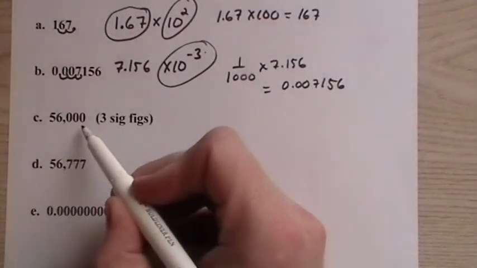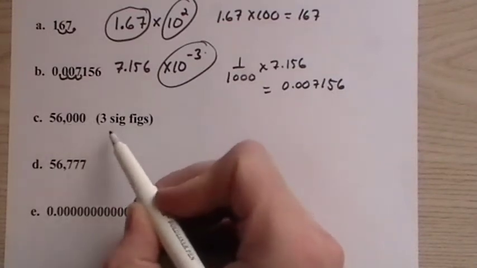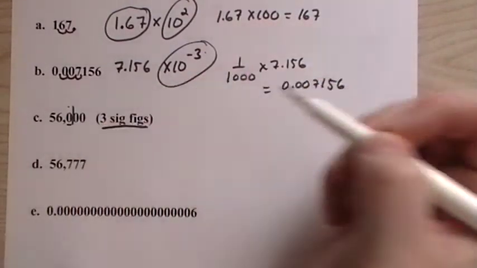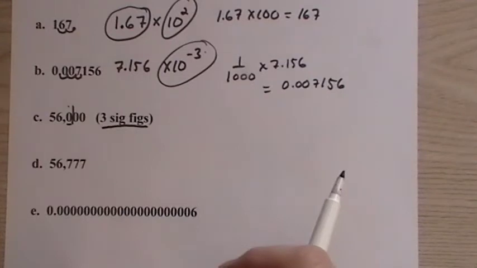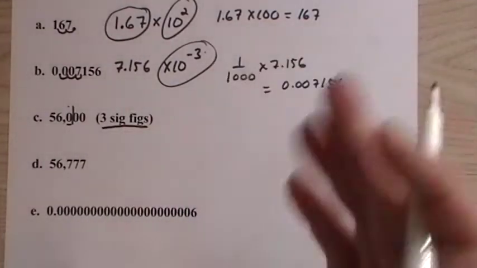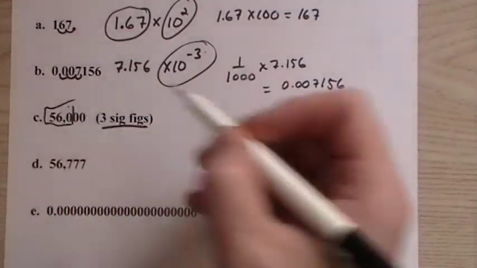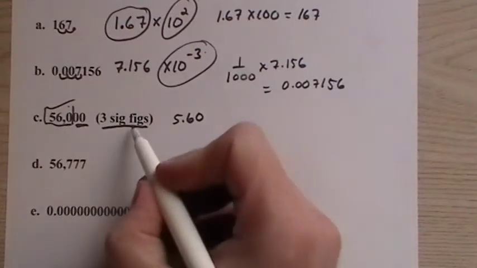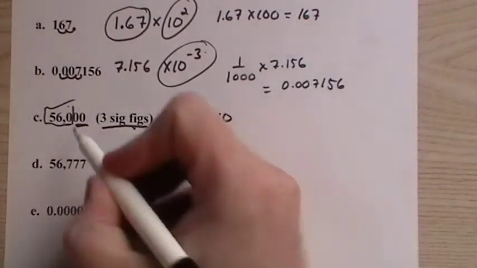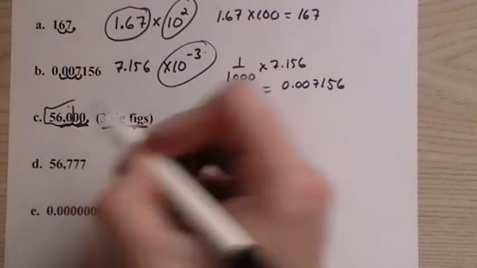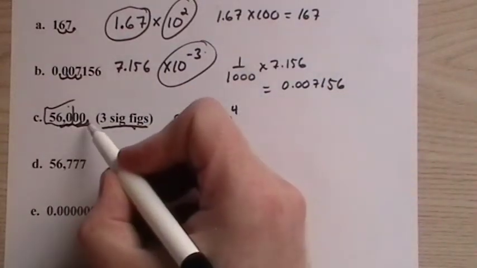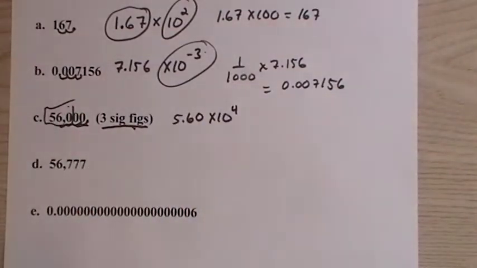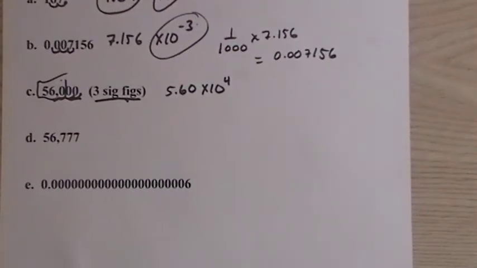Notice here we have 56,000 and there's no decimal place, and we have these trailing zeros. You have to specify how many sig figs we have. So this 0 is the last digit that we measured. It just happened to be a 0. It could have been a 1 or 2, and that would have made our life easy, but it was a 0. So we put 5.60. We don't put in the others. Those others are just placeholders. So times 10 to the 1, 2, 3, 4. The decimal place isn't shown, but it's there as far as if we want to count over and make our scientific notation.